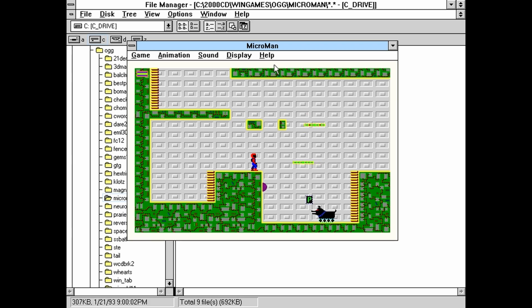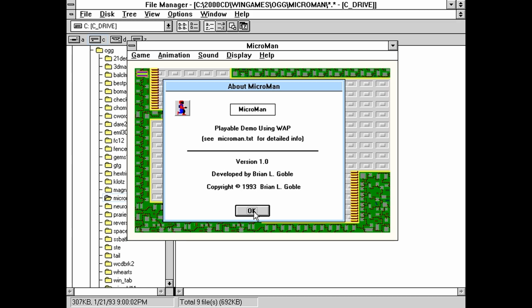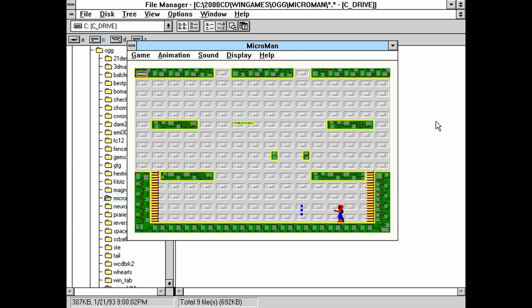Windows 3.1 game. I mean, we're talking 1993 here. I do recall, though, that this game has some questionable moments to it. Oh, I got power shots now. Oh, I got the spread gun. It's just called the fan shot in here.